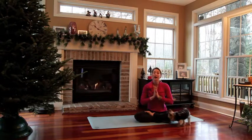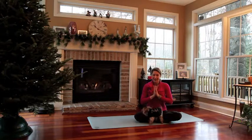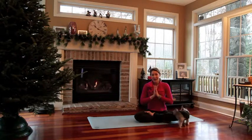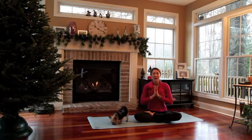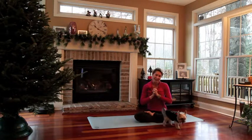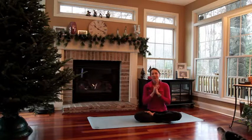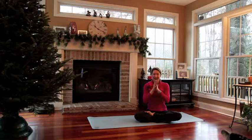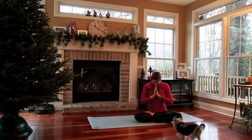This has been a flow that you can practice with your balance. Try not to get frustrated — balancing can sometimes be frustrating for people. There are always modifications for every single body. If there are certain poses in the flow today that you found more difficult than others, practice those a little bit more each day. Just a few seconds, a few minutes each day, and you'll see yourself progress. If you ever have any questions, please let me know — I'm happy to answer anything about yoga, health, wellness, and balance. My name is Ashley Josephine Hertzberger. Thank you so much for joining us today. Have a wonderful holiday season, and I'll see you on the mat again soon. Namaste.